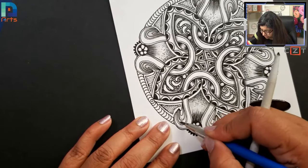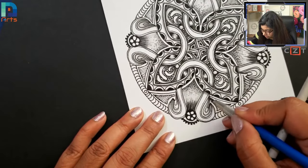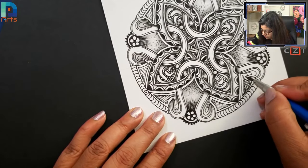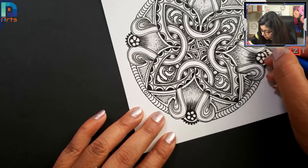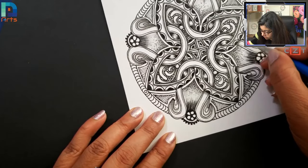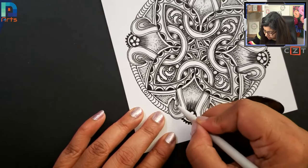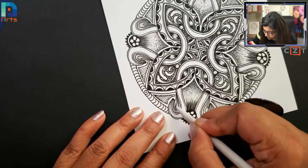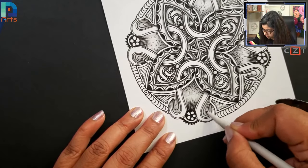These are eight times. I did it four times and I thought I'm done. These are at both sides of these swans. Just be careful, don't go inside the top lines. Just stay inside.